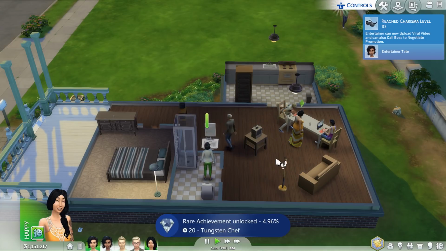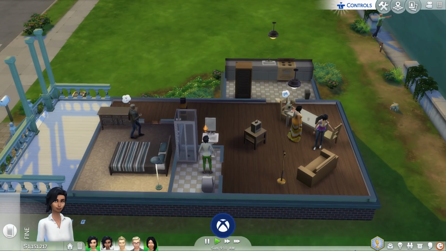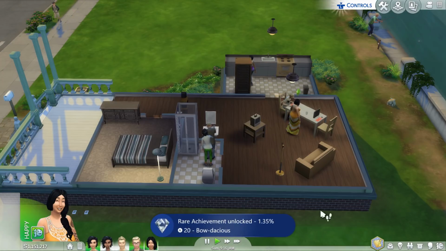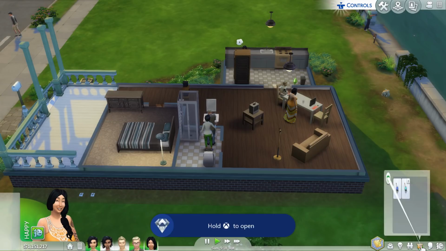The entertainer just reached level 10 in charisma. So the skill achievements are going to start popping. They might start popping like crazy on your screen, or just a couple of them will pop and the rest will silent pop. But you're going to get the achievements for reaching 10 in all the different skills. So we're going to have achievements popping. But anyway, we're going to go back to Kim, the writer.